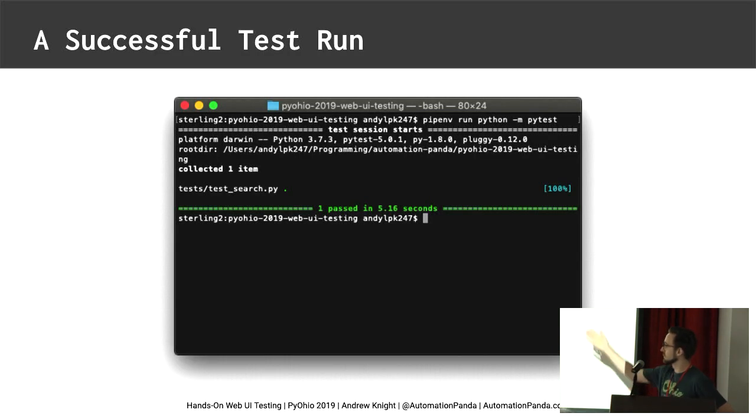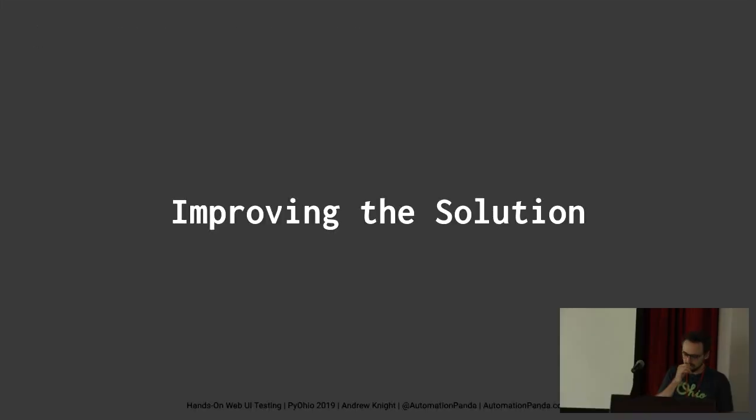So ultimately, what you want is something that looks like this. You have your one web test passing. You should have seen Chrome come up, do the dance, do the searching, get verified, and then close. Probably only takes about 5 to 10 seconds. More rigorous tests at the industry level are probably going to take more like 30 seconds to a minute. So this one is small and condensed. It's awesome. As the gentleman here was saying, this is a great starter project, right?